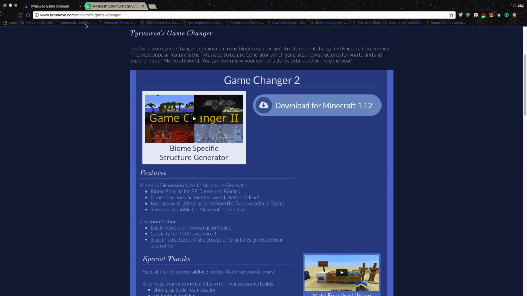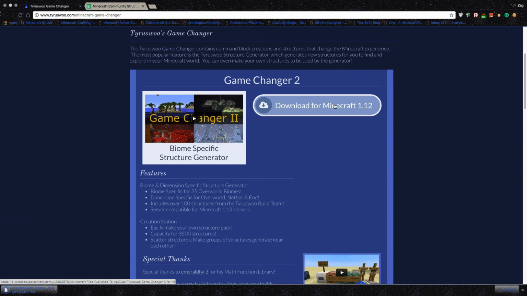you go to tyruswoo.com/minecraft-game-changer. I'll leave a link for that in the description below. And so you want to click on the big blue download button, the cloud and the down arrow and the download for Minecraft 1.12 button. You know the download button?